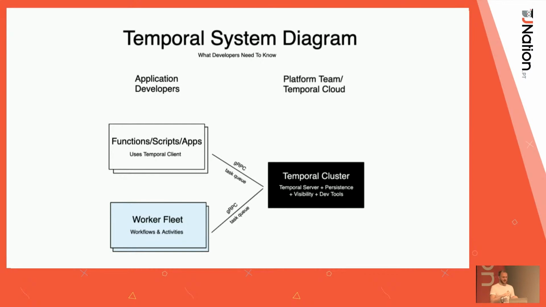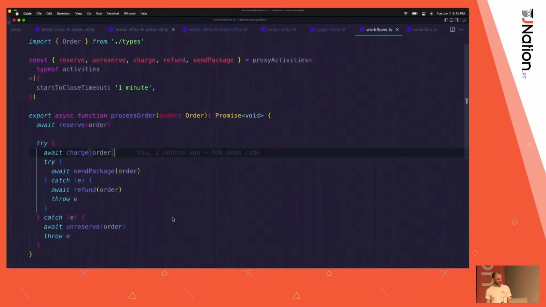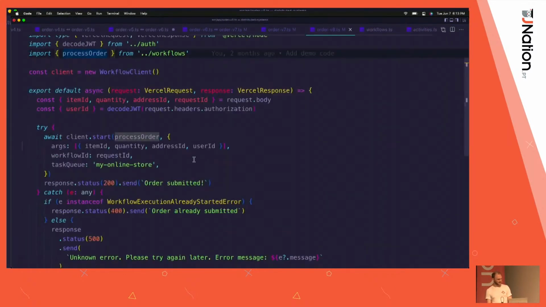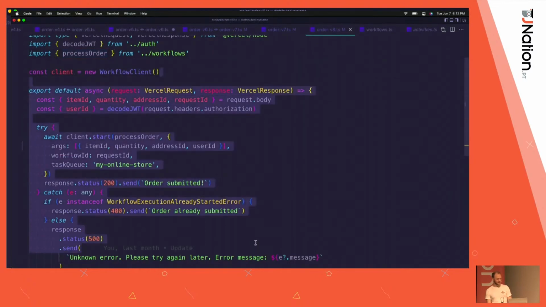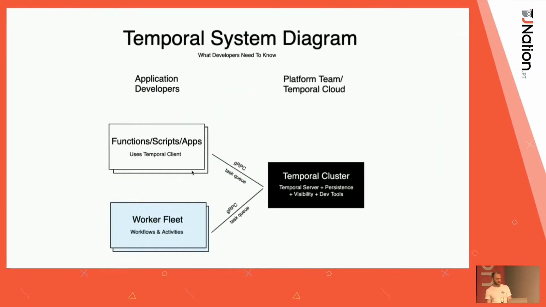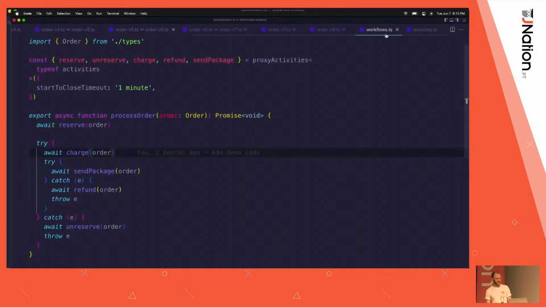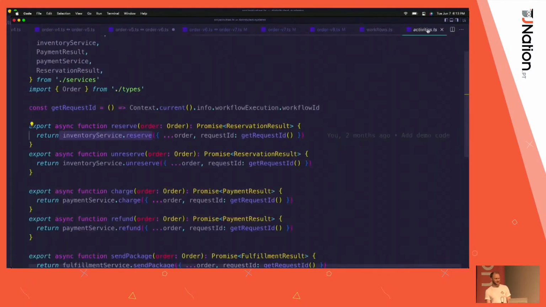And then as an application developer, I also host my fleet of workers. And the workers have the definitions of each of the workflows and activities. So looking back at our code, the client function is just used here. So that's this up here, we're using inside of a function. And then the workers have both the workflow code, this process order, and all of these activity functions right here. So I would give these two, I can show what it looks like.